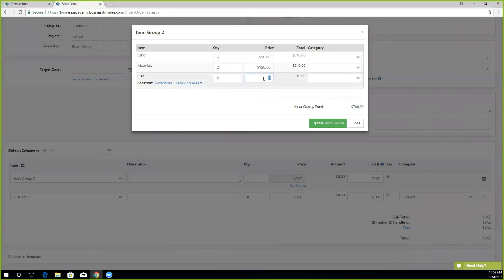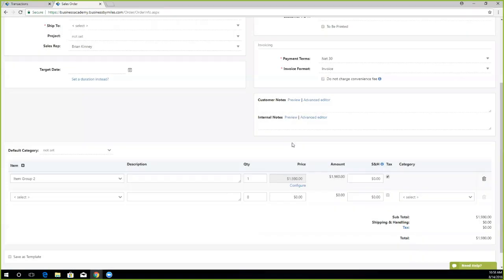And finally, the iPad, we can choose the total for the iPad. And now we have all of our item totals located over here with the quantities, but we also have the item group total listed here. Now, as we choose our GL categories, since we're requiring them to be tracked, we can choose update item group. And you'll note that now the customer doesn't see all those individual line items. They just see the item group as well as the total lump price in here. So that's one of the benefits for an item group, is to hide all those individual costs into one lump item.